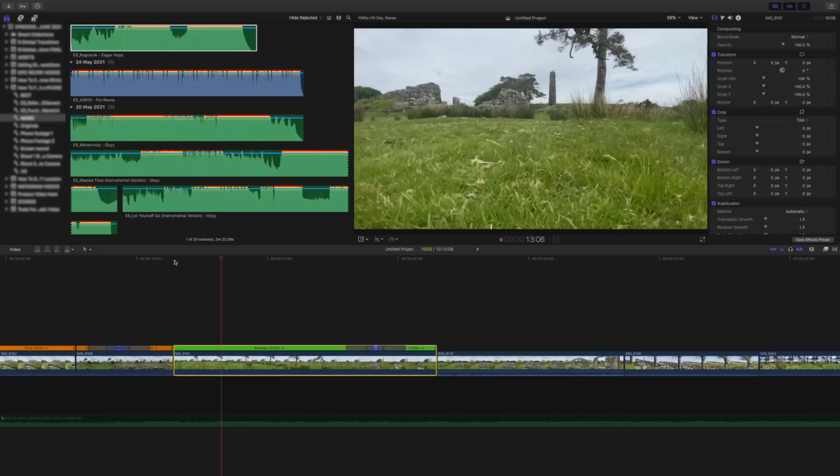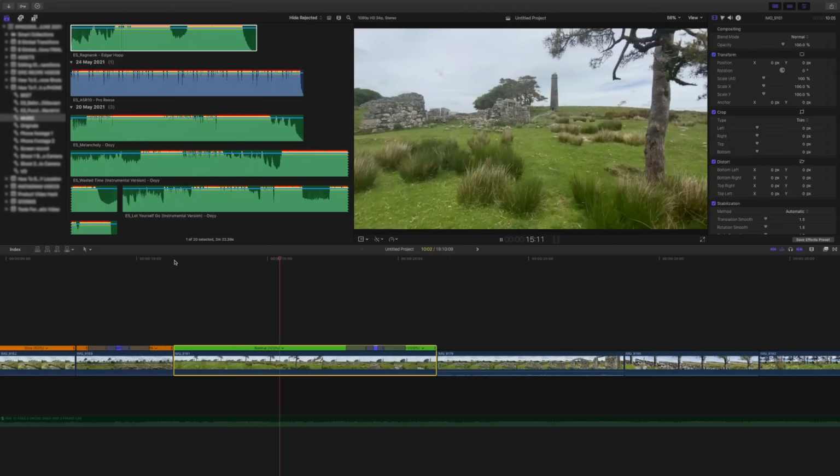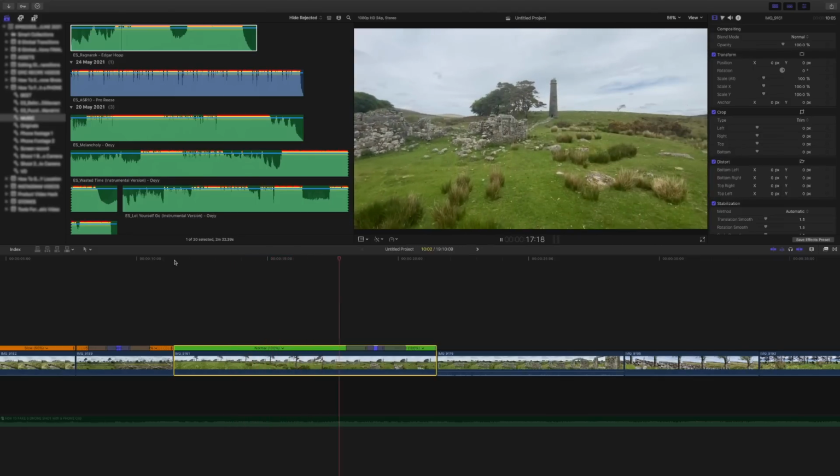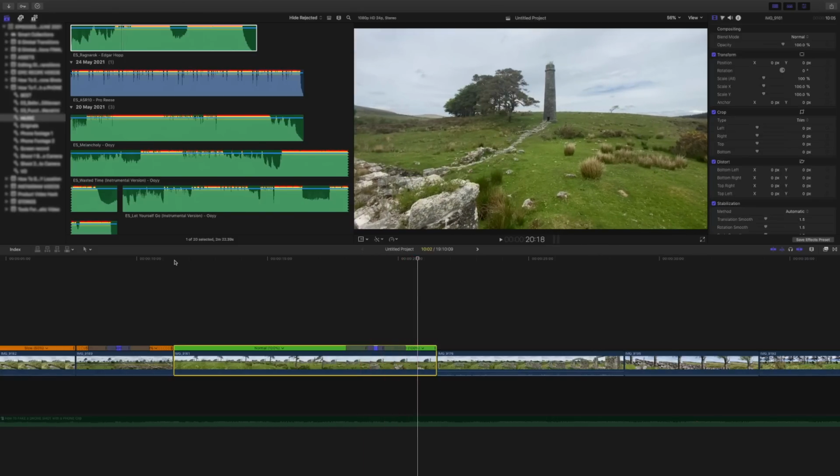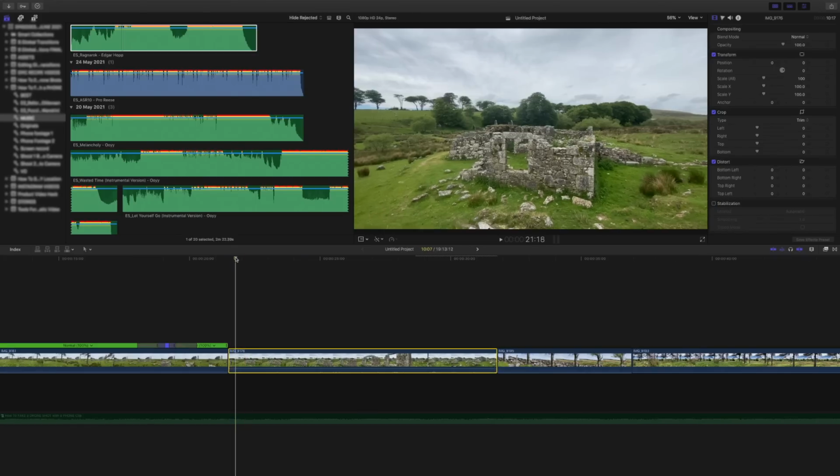Camera pushing forward nice and low to the ground. Camera rises up past the branch on this tree, and wait for it. There we go, speed ramp. And again, this footage is really going to come to life once we add all the music and the sound effects. Okay, moving on, shot number 4, let's take a look.